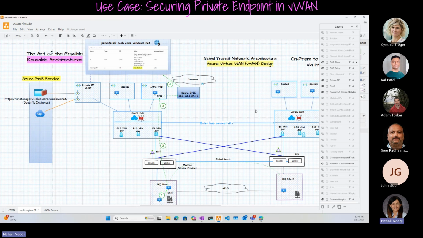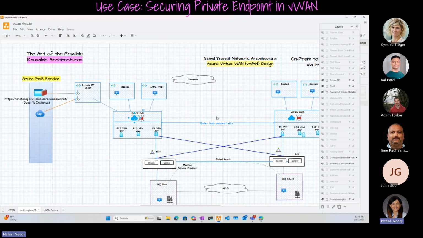One thing to consider is this design is showing you an IaaS-based DNS, but of course, best practice should be a private DNS resolver. Keep in mind that Azure Firewall can also act as a DNS proxy, but in this case, we're going to work with Checkpoint. Okay, so that's the DNS flow, making sure DNS is set up correctly from on-prem.